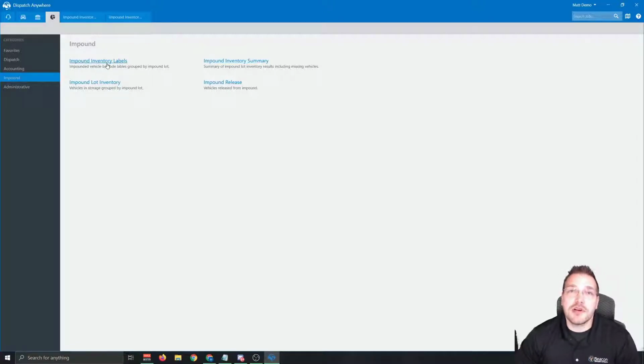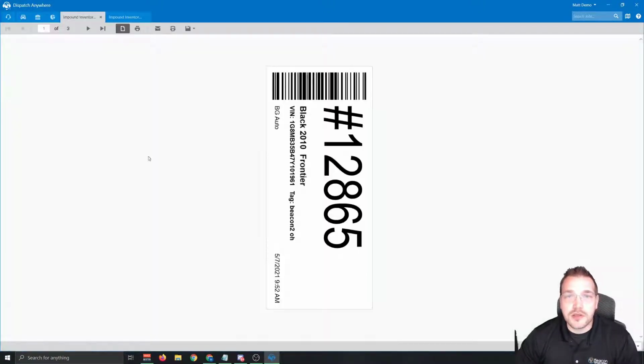Now, the labels are if you have to print this out later. So I went ahead and ran it already. This is what the labels look like. Now, if you're using the thermal printer, this is what they're going to print out like. If you are printing these after the fact, maybe you just want to print it on your own sheet of paper and just put it inside the windshield, that will also work. But you're also going to use a little bit more paper doing it that way.